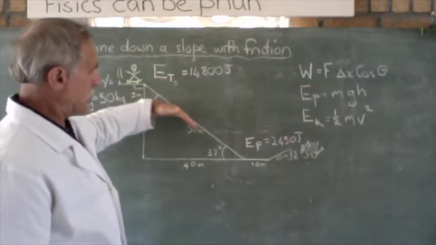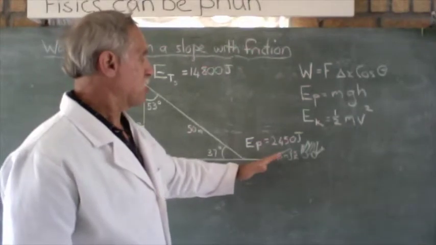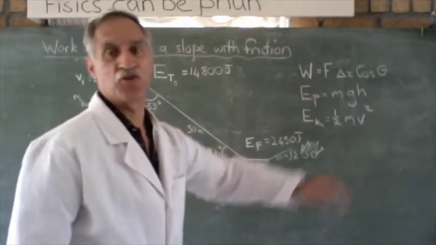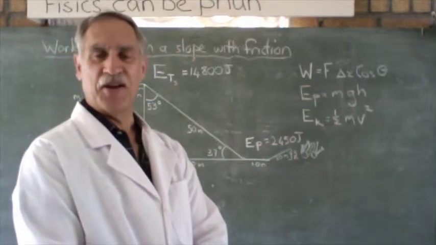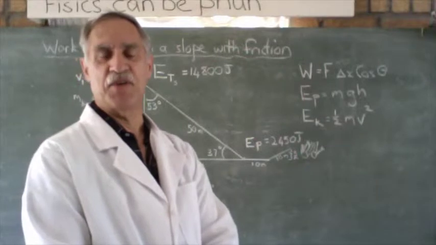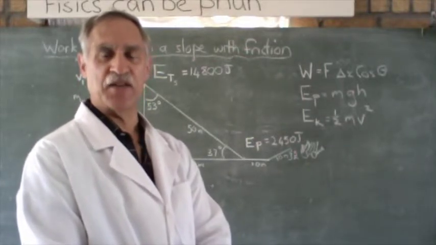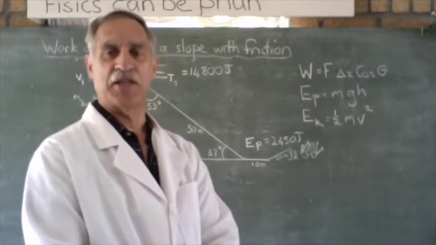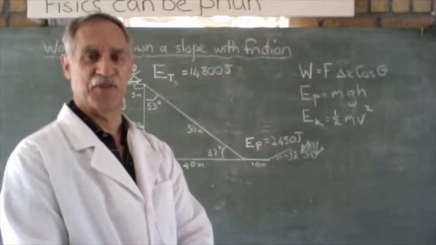Then he's going to go down the slope, travel for 10 meters, hit a ramp, go up for 10 meters, and he's going to try and jump over his brave friends who are lying there on the ground. And if he exceeds 20 meters per second, he's going to, let's say, get over his friends. Now, we calculated that without friction, his velocity at the end would be 22 meters per second, so he would be able to jump his friends.